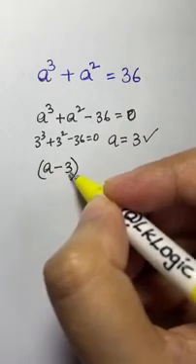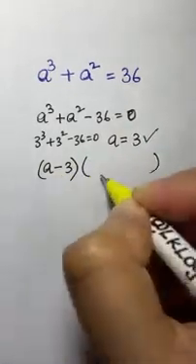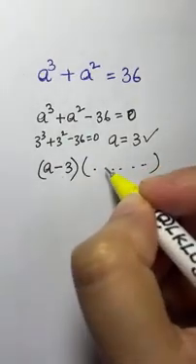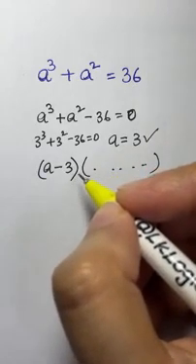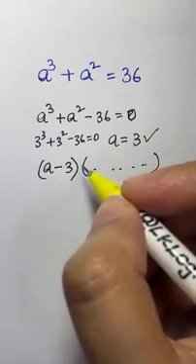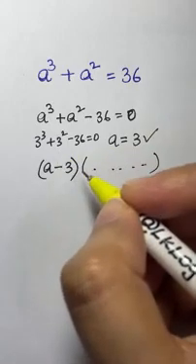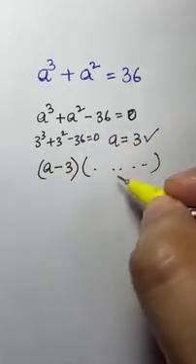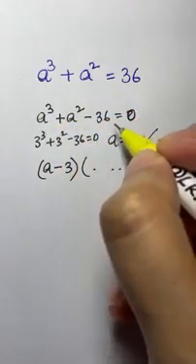Now we have one factor, and factors are always written like this, a minus 3, and you have something multiplied to that, and we don't know that. So how do we find what's multiplied to a minus 3? We can just use the long division method, or you can use the identity method. When you're using the identity method, you have to transform into two identities, that is a cube minus b cube or a square minus b square. Let's do it with the long division method. That's super easy. We just divide this equation by this factor.